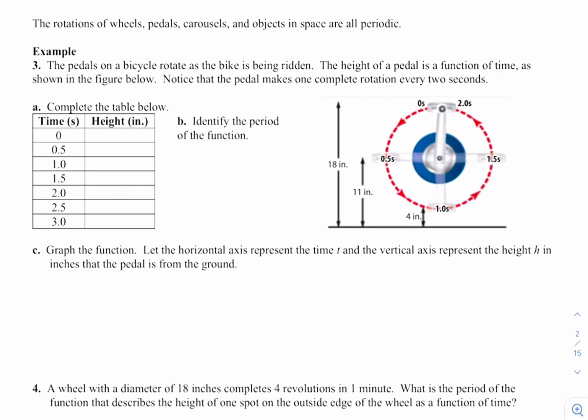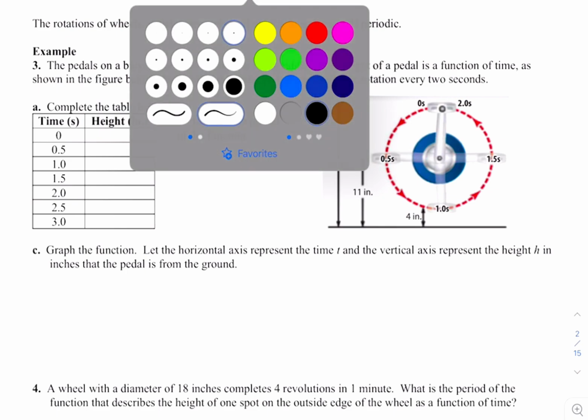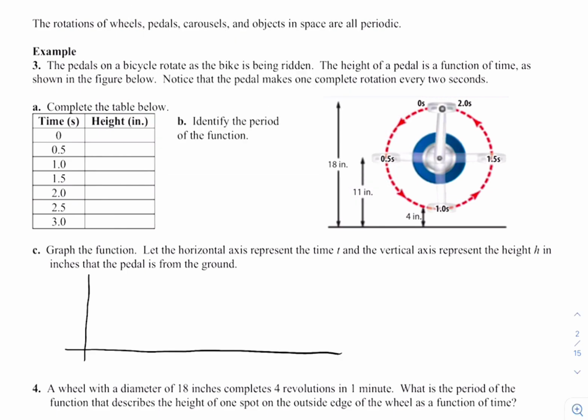All right, so as we are looking at this, we are trying to figure out what this graph would look like if we graphed it on our normal Cartesian plane. As I'm looking at this, we are starting at our bike pedal at the top, and then at a half second, my height would be 11. Down here at 1 second, my height is 4 from the ground, and then I'm just continuing to find those heights as we're pedaling around. And it takes me a total of 2 seconds to go 1 full revolution.